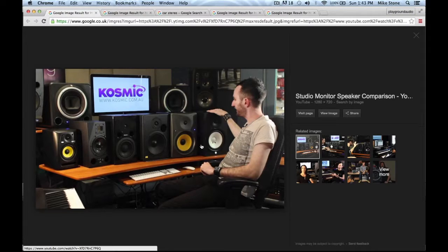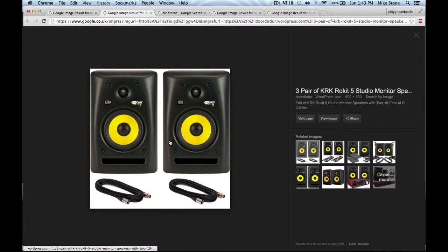And paying out for a good set of speakers, a lot of people will say, I'm not buying speakers, it's too expensive. But it really will make a difference to your mix. It really does. A lot of people go for the rockets because they are smaller. They're quite cheap considering how much monitors can cost, but they work really well.